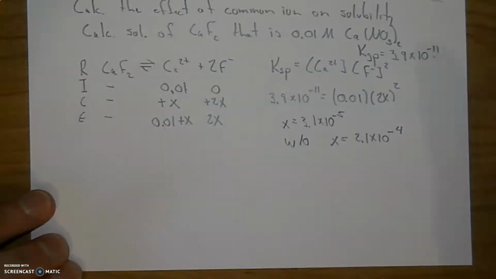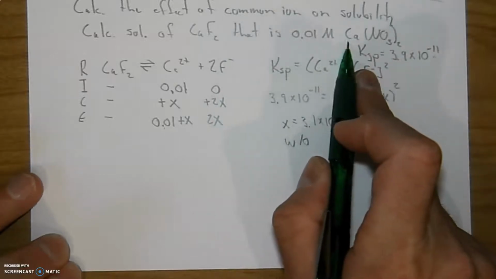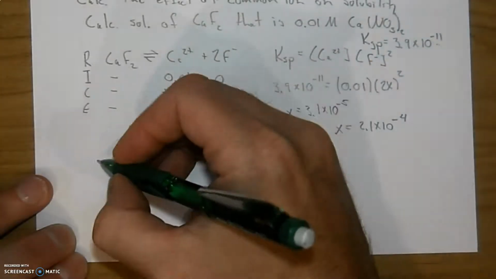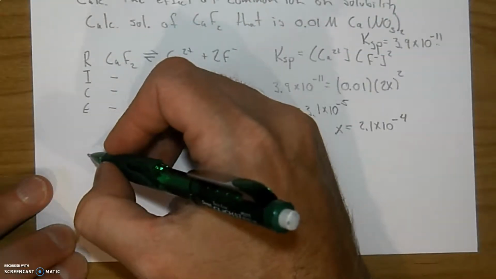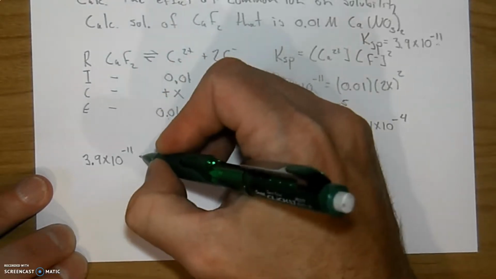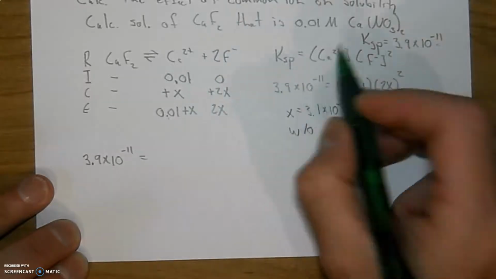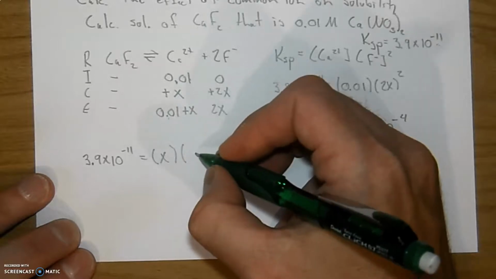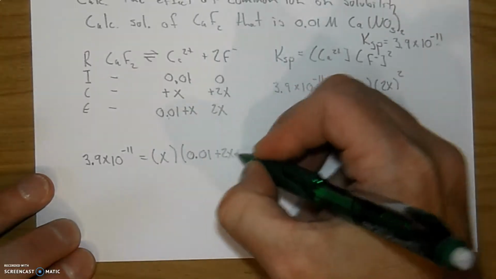All right, let's do the same kind of problem, but instead of adding that concentration of calcium, we'll add that concentration of fluoride. And I'll see if I can squeeze this in here. So I'm going to write that up almost exactly the same, except in this case, I'm going to say 3.9, getting a little bit ahead of myself. So I'm just starting off in this area right here. Calcium, I don't know. So X, and then for the second part, I'm going to say 0.01, and I'm putting the whole thing in here just for a moment.